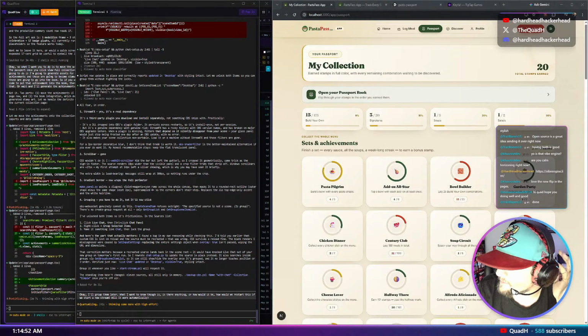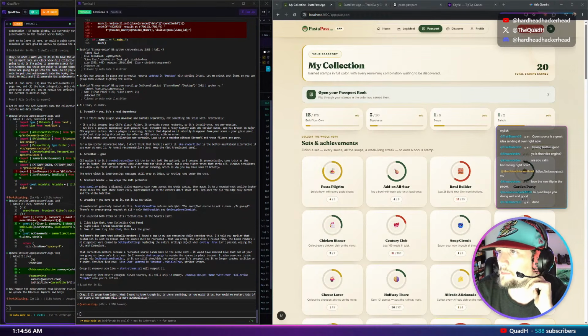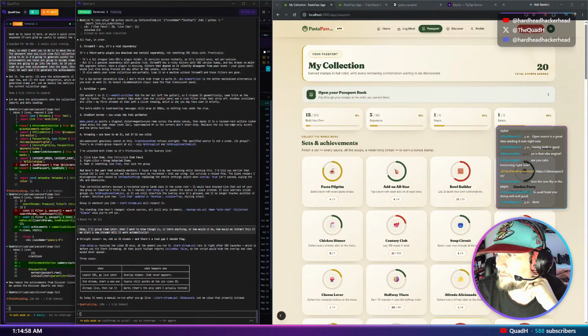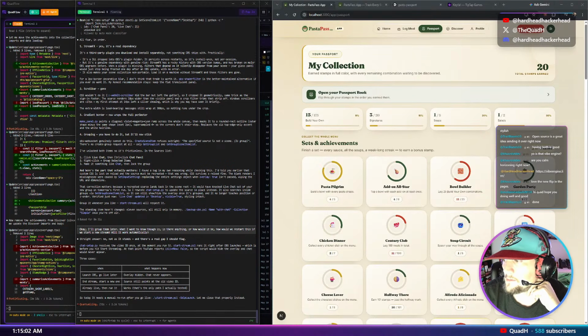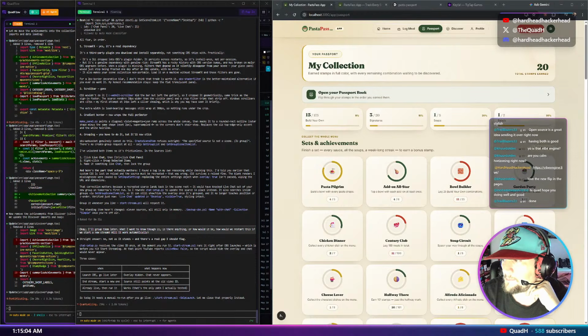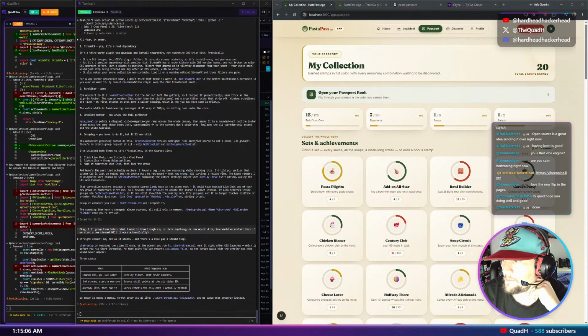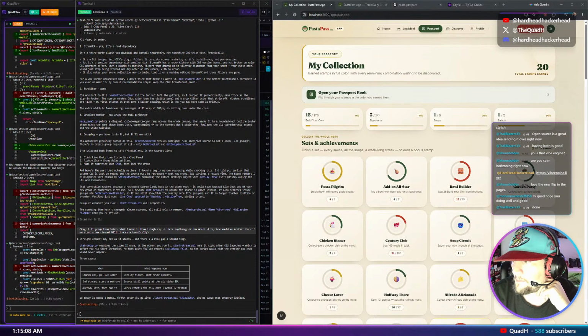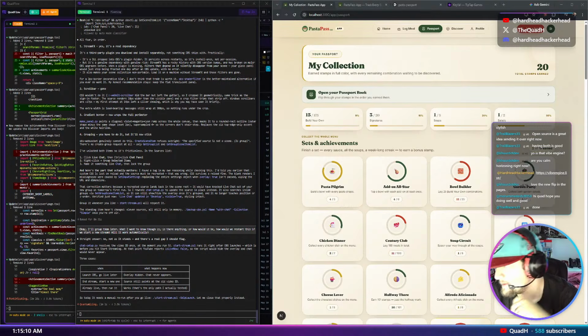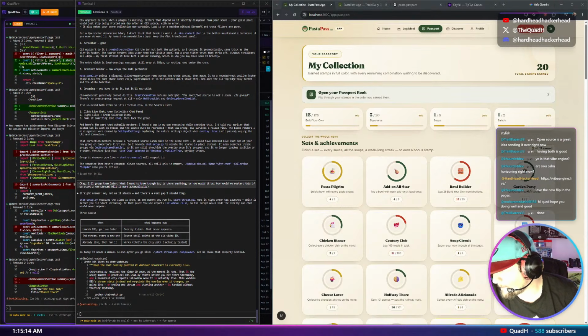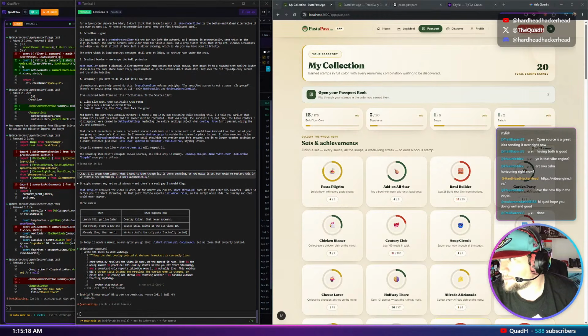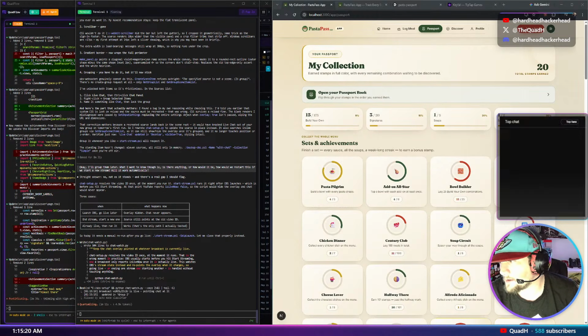What do you guys think? Or do you think people like it bigger? Right about there. What if I make it, I can't make it taller.